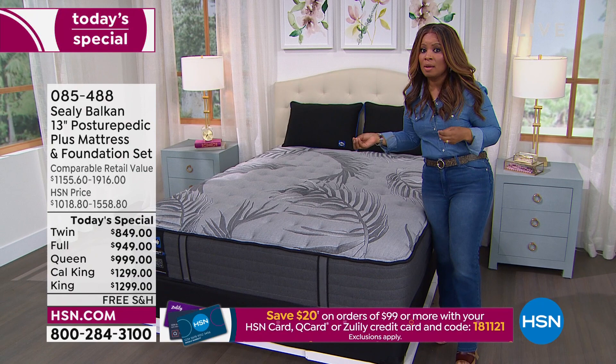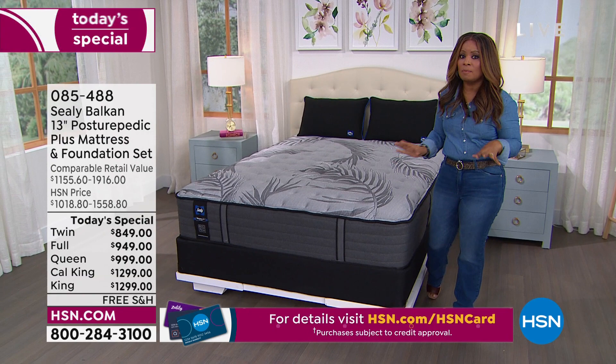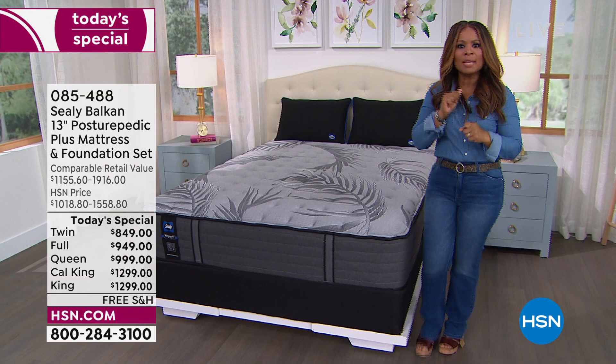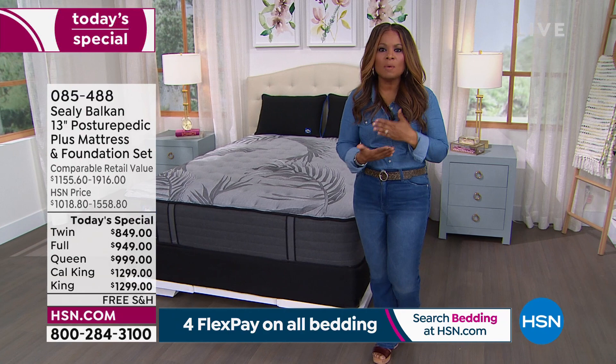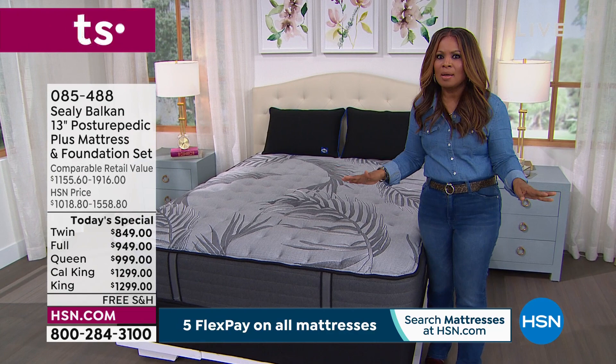This is really, really a beautiful mattress — not only aesthetically, but most importantly, how it's going to make you feel when it comes to sleep. When we listen to the doctors and scientists, everything from our energy level to how happy we are the next day, how refreshed and recharged we feel, all goes back to how we sleep. If you're tossing and turning and want to get the best sleep, you've got to have a great mattress. Don't go cheap on a mattress — you're going to spend a third of your life in bed.